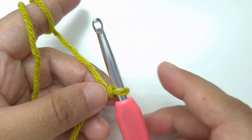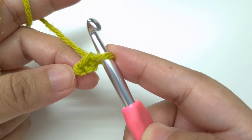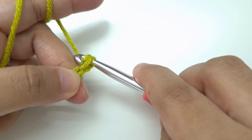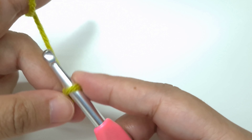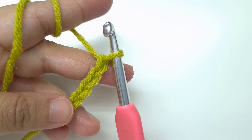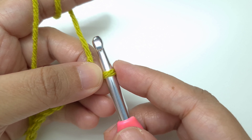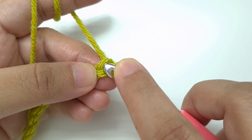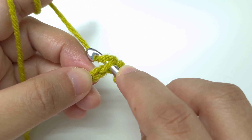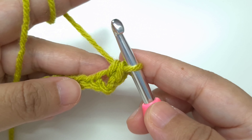Now we're going to begin the ribbing. Chain: yarn over by going from the left, going below your yarn, catching the yarn in your hook, and pulling it through the slip knot. That's our first chain. Continue — yarn over and pull through — until we have 11 chains. Row 1: make a single crochet in the second chain from the hook. Remember the loop on the hook does not count as a stitch. The first V is the first chain and the second V is the second chain. Insert your hook into the top loop of the V, yarn over and pull through — we have 2 loops. Yarn over and pull through both. That's our first single crochet.